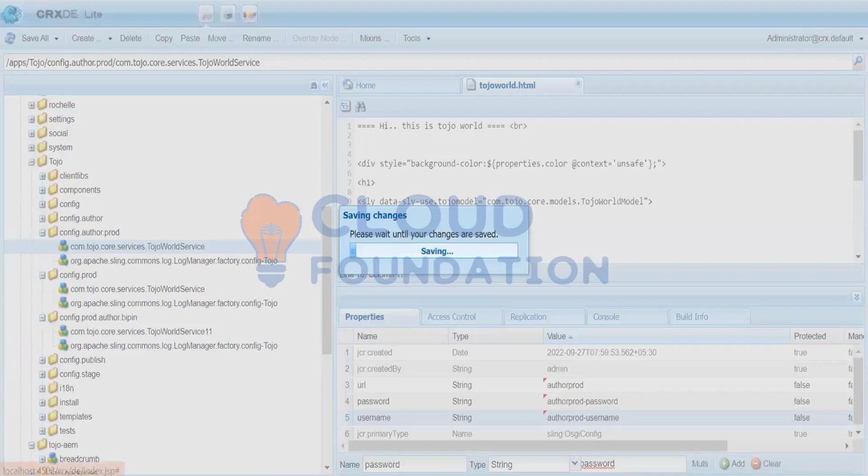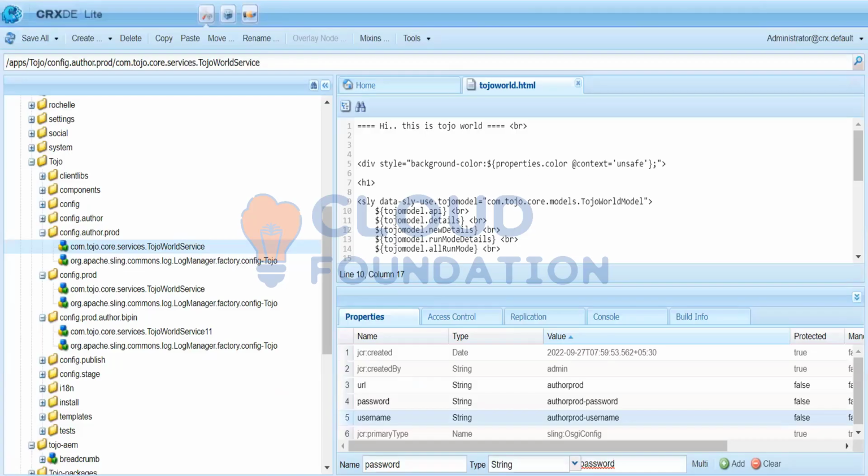Okay. So let me just save it, and if I refresh now, you tell me which one will get called. This one, of course, will not match because the service name is not matching. So either this one or this one. Of course, this one will get matched because this folder is the best matching run mode, because here two run modes are matching and here only one. So this one will get the preference.